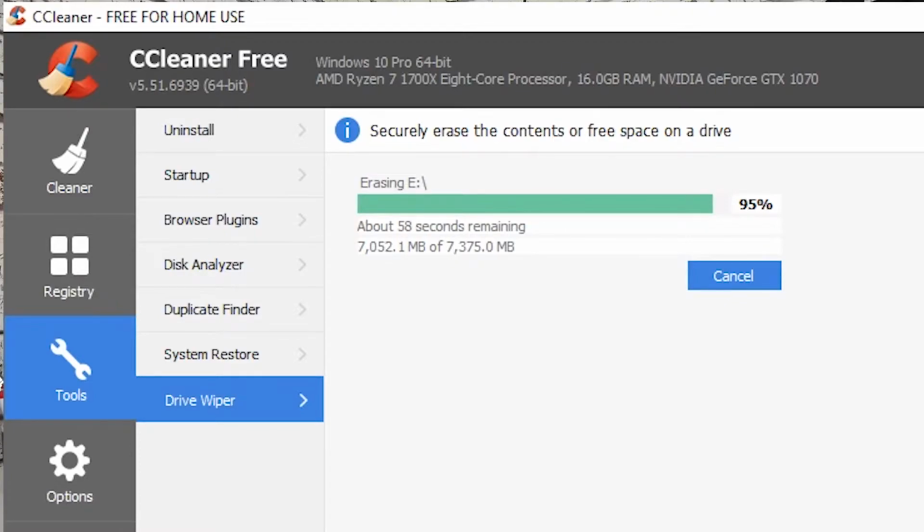So my best advice is to use CCleaner, and in the tools section you can use the drive wiping tool. Now I'm going to go to the computer and show you exactly how to do this so you can protect your files.